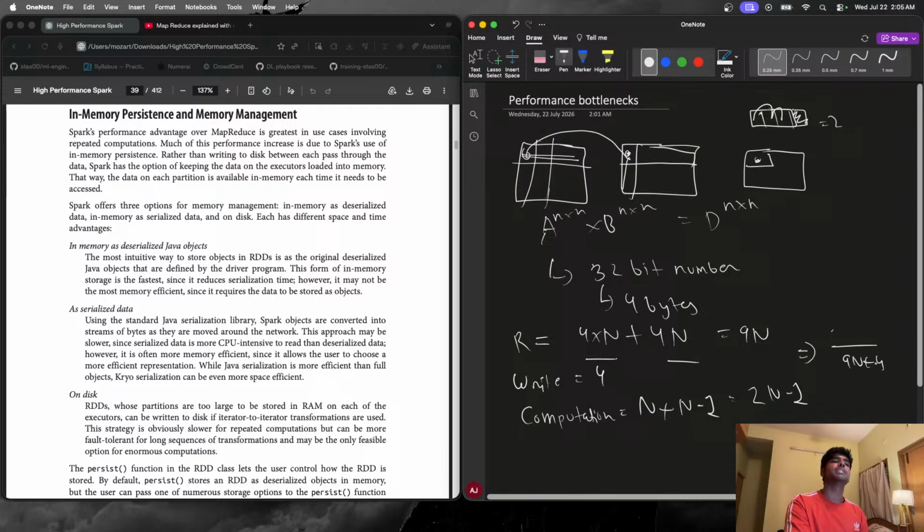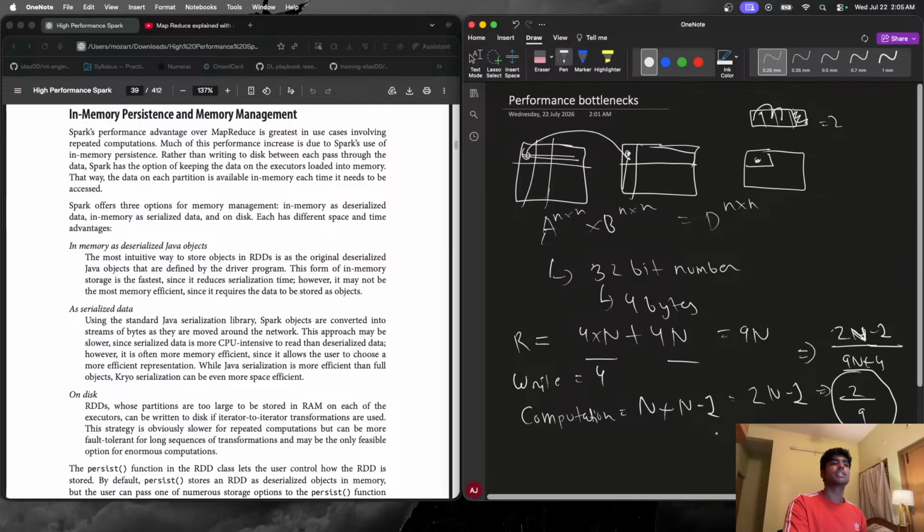9n plus 4 bytes के read और write के लिए हमने 2n-1 operations करे, है ना? अब इन केस n बहुत ज़्यादा बड़ा हो जाता है, बहुत ज़्यादा ही बड़ा हो जाता है, right? So it becomes 2 by 9, है ना? तो इन लार्ज केसेस ऑफ n, जब ये मैट्रिक्स बहुत ही ज्यादा बड़ा हो जाएगा, तो we are achieving this kind of an efficiency.